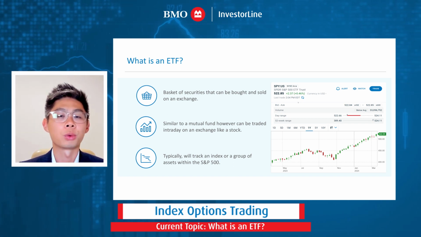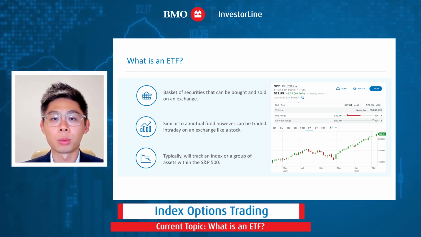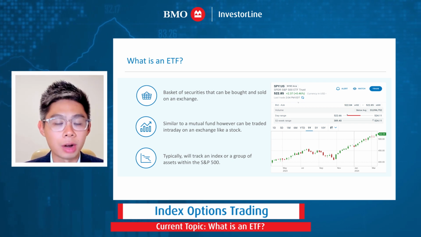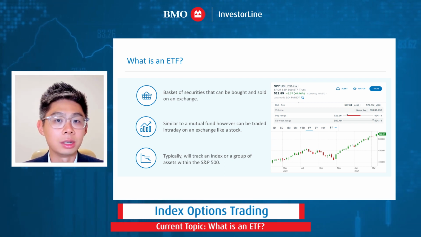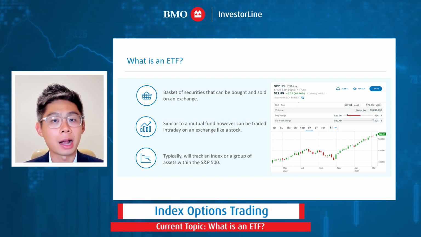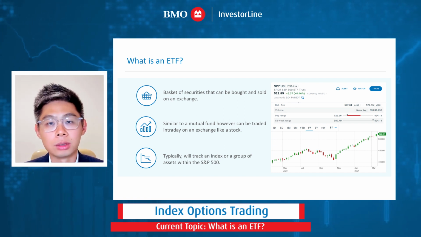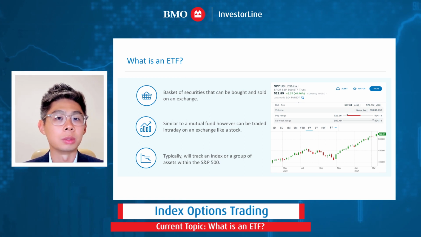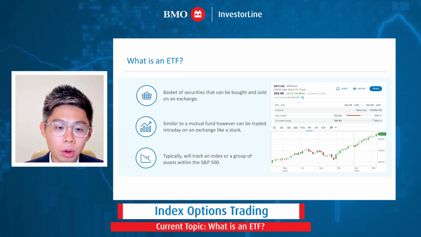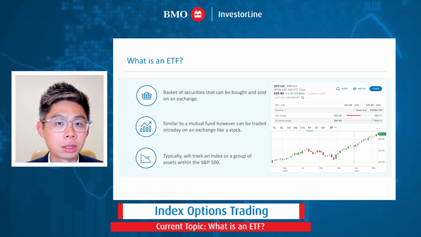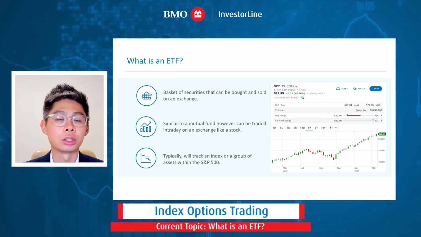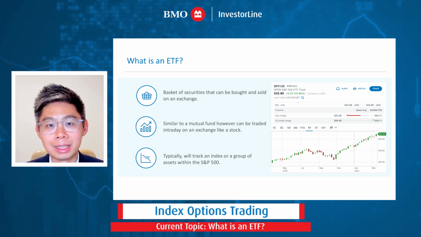So as I said before, the S&P 500 or the NASDAQ 100, some of the most widely tracked indices, there are many times dozens of ETFs that are listed that track a single index. These could be different providers, these could be different fee models, but they're all doing the same thing to help you try to track the basket of securities that you can actually trade in a vehicle called an ETF.